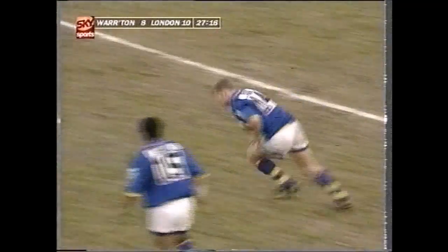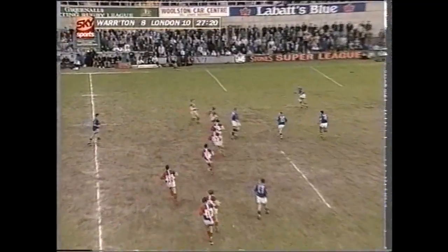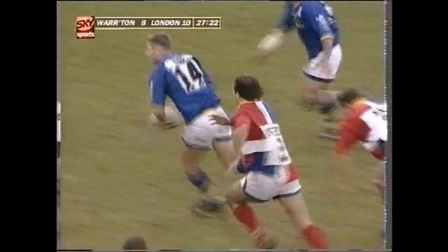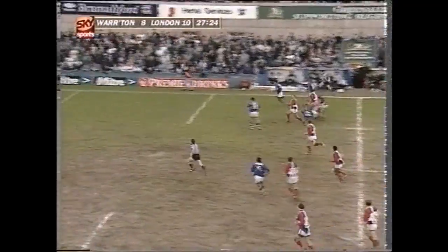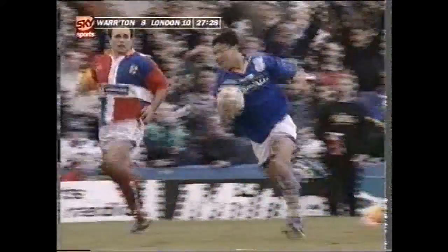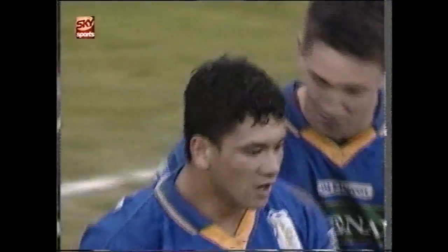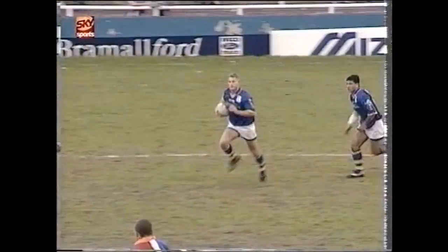Another great kick. Huge kick downfield, isn't it, from underneath his own sticks. Chris Rudd will try and run the ball back, playing full-back for the first time in his career, and he gets the pass away. It's a lovely infield run from Henare, and Henare scores for Warrington. Second time in a week that Henare has scored a spectacular touchdown for Warrington. It was created by Chris Rudd, the full-back, who got the ball out wide, and Henare did the rest.